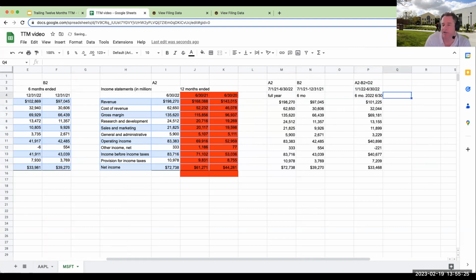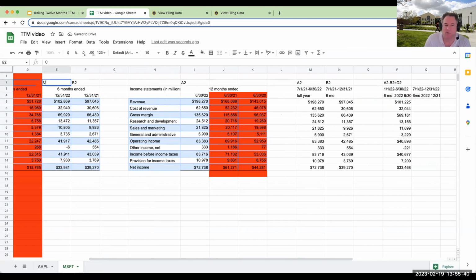But now I need 6 months, 2022, 12/31. So over here, we've got July 1st, 2022 through 12/31/2022. And this is what we are calling C2. Okay, so over here, C2. So we'll just bring those values over.